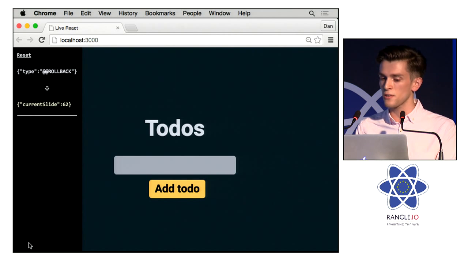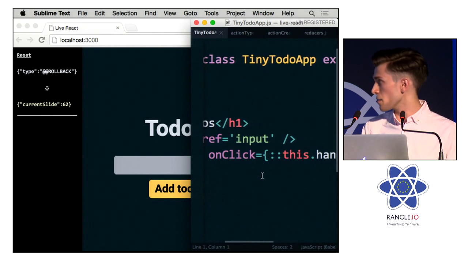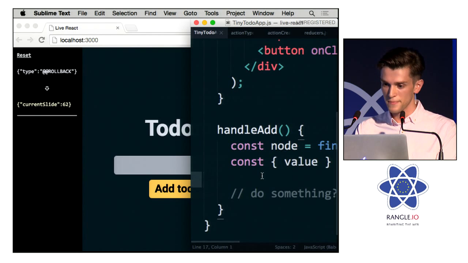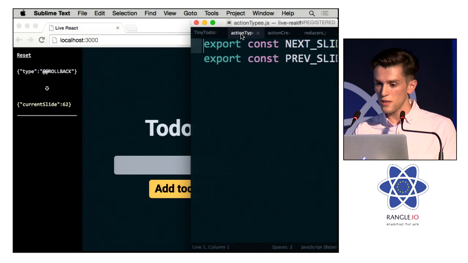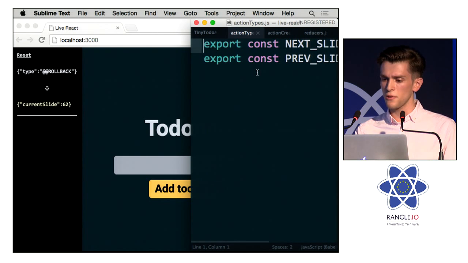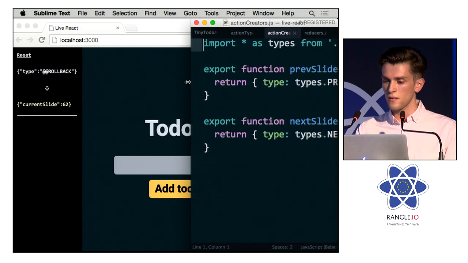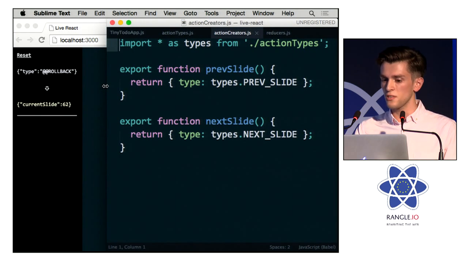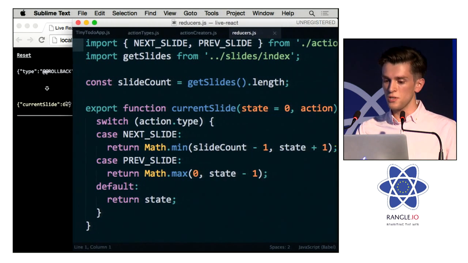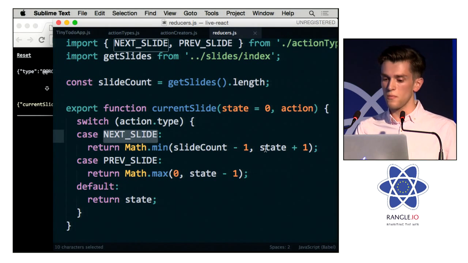Okay, I'm here again. I'm working on this feature on the to-do app, and the to-do app is just a React component. It doesn't do much right now. There are some other files here, like action types, and I know some people hate constants, but that's not the point. You can avoid them, but I'm going to keep it simple. Action creators, which are just files that return the plain object actions with these types. And the reducers file, where I only have a single reducer that manages the current slide, right? It says that when the next slide, go forward or go back, whatever.